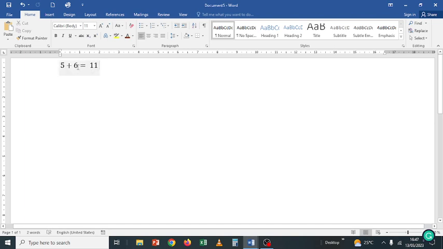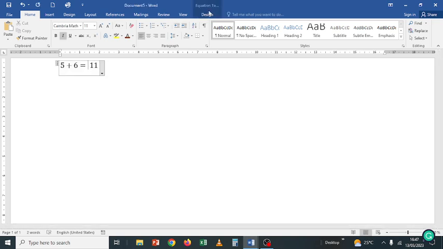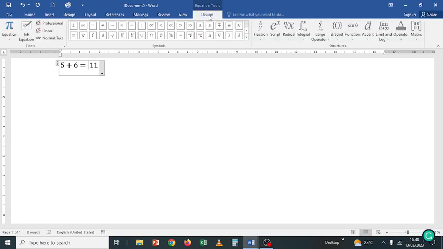If you want to continue modifying this equation, you click inside here. Then on the ribbon, you get a new tab, which is Equation Tools, under which there is Design. You click Design, and then you can see a series of items. We have tools here. We have symbols, then structures. These are some of the inbuilt.